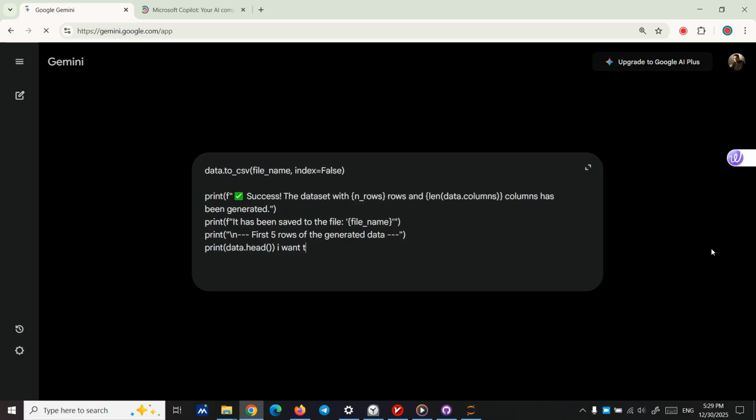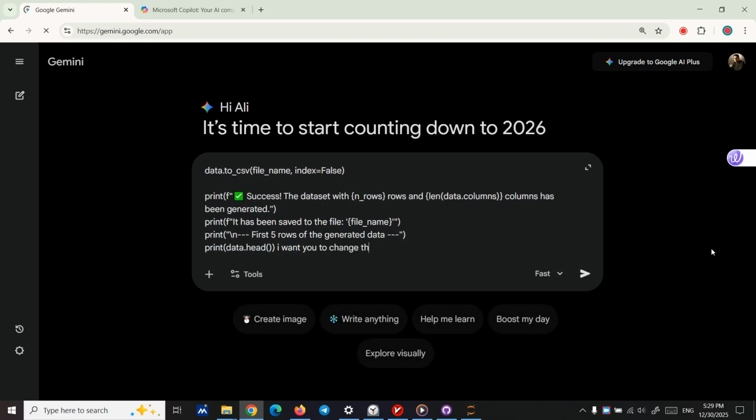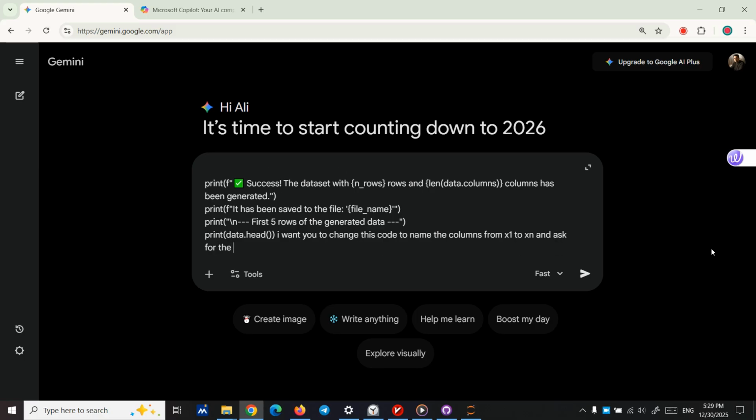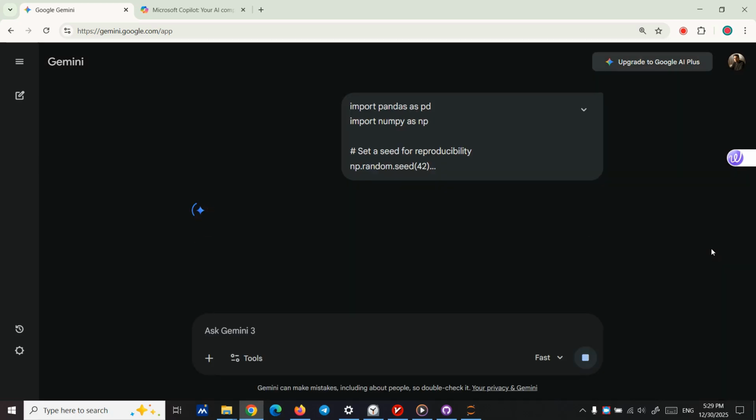I want you to change this code to name the columns from x1 to xn and ask the customer to tell how many columns he wants, and also no, it's enough. Let's wait for the change.